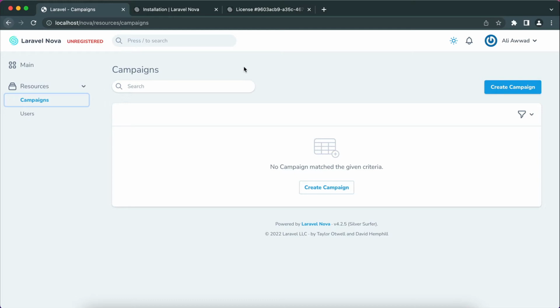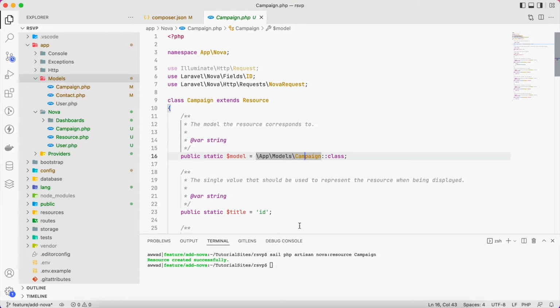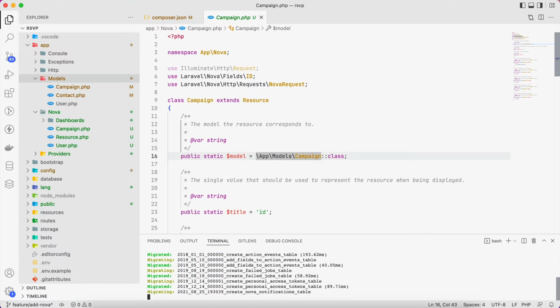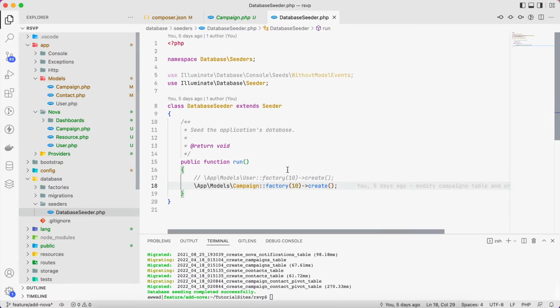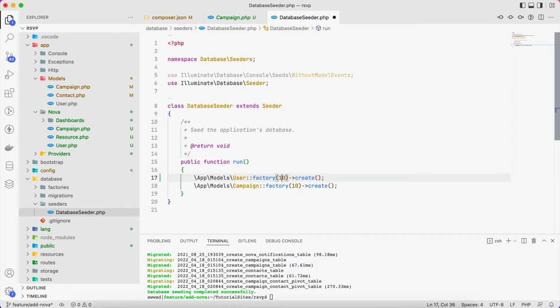Now you may have noticed that I have done something in the background, which is clearing the database. So let's make the seed option now. Sail php artisan migrate:fresh --seed. Now this will create a new database, and with that comes the downside that I don't have my user account anymore. So if I go to the seed, DatabaseSeeder, you'll notice that here we have a user factory that we commented out in a previous tutorial.